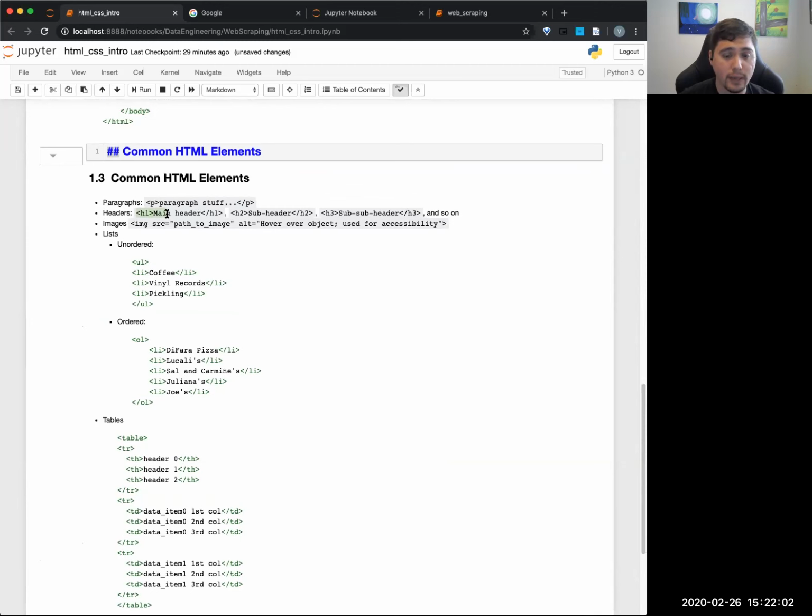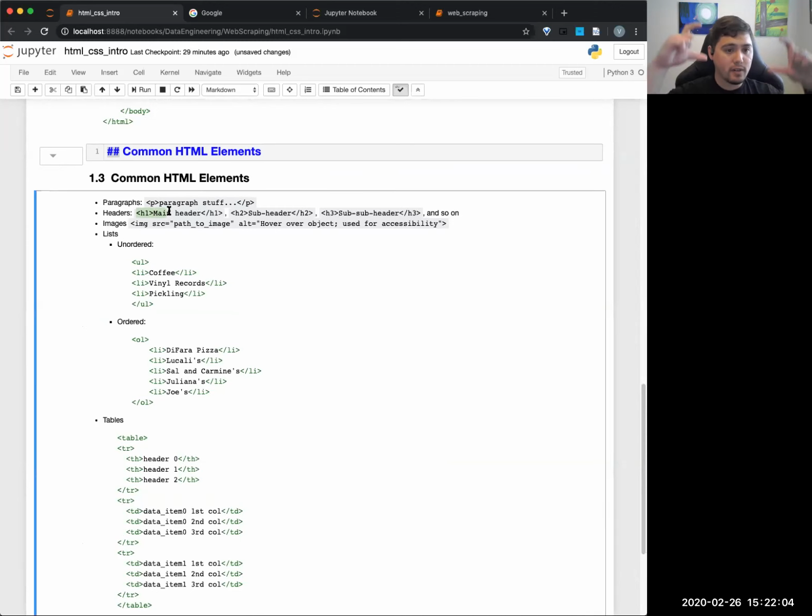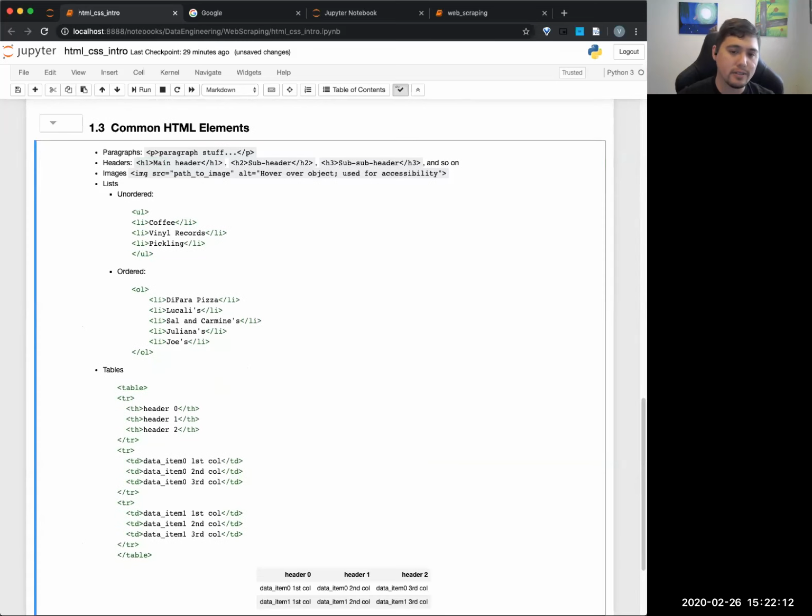This is really useful when you're scraping and trying to figure out the document structure, like where things are. H1, H2, H3 can give you an idea of the structure of what's going on. Just know that sometimes web developers will use H2 when there is no H1, because they just like to use H2 for some reason. I'm not in their mind. These are technically what you should do, but people break these rules.